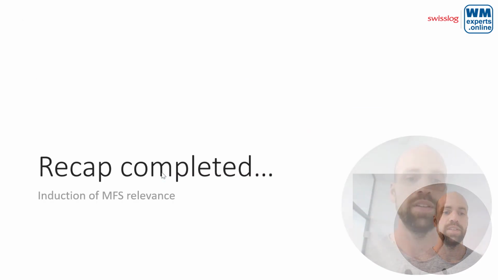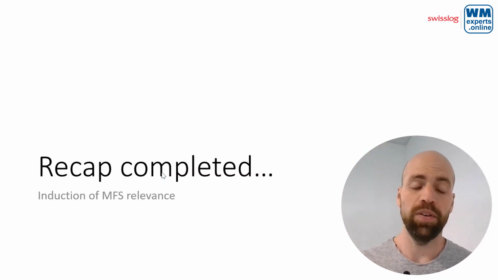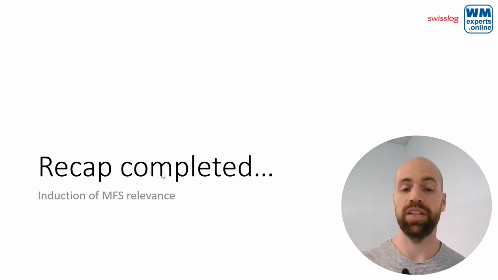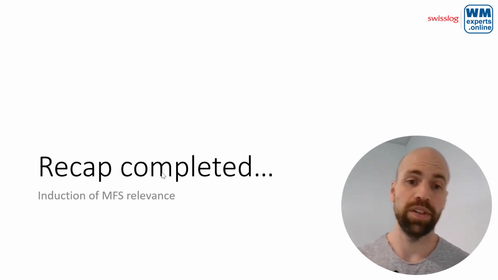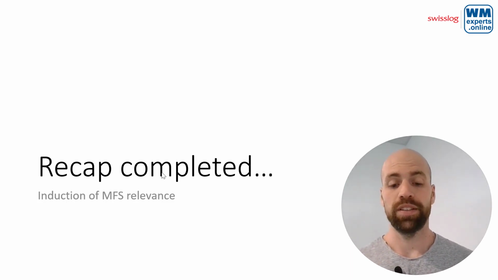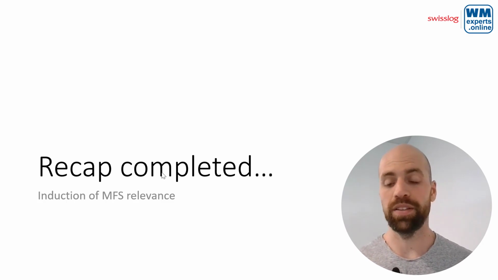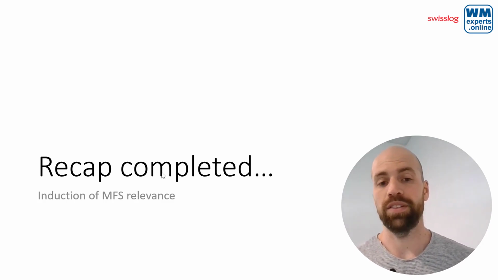That should be it. As a recap, as I said, there are some details in the other video, but based on this, we know whether a given task is actually relevant to be communicated as a telegram at all or not. And in our example where we remove a HU from an ASRS, we know for sure this should be relevant, so we customize the queue in a way that it's MFS relevant and assign it to the resource.